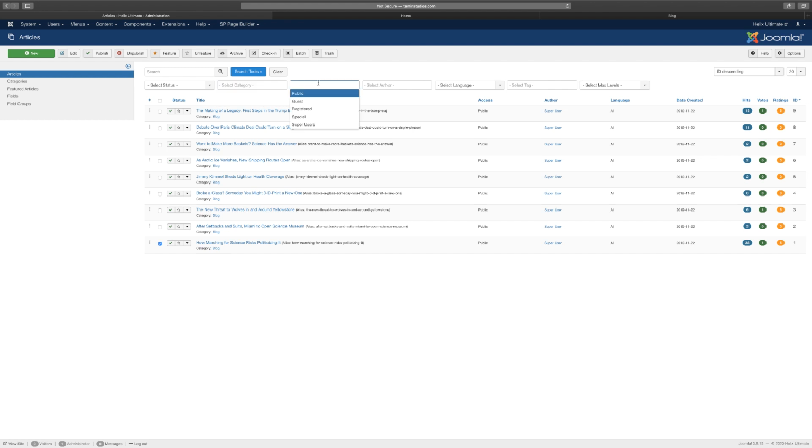You can search, you have the access. With the access, you can create content for the public, for guests, for registered, the special and the super user. This is for the person that has the main access, the site owner. This is the super admin, and we'll call the others super users. They have access to every part of the website. They can do anything, edit anything, move anything around. So you have to be careful as to who you're giving admin permission to when it comes to your content, because if you give the wrong person or the wrong people access to that, then they can really have a field day with it. So you definitely want to be careful with that.